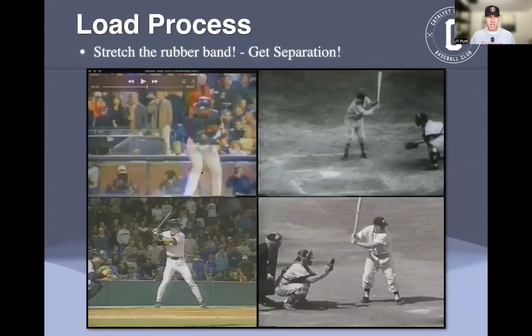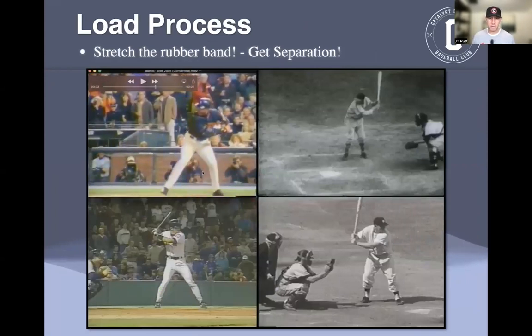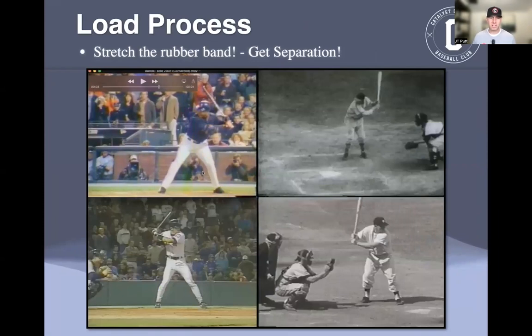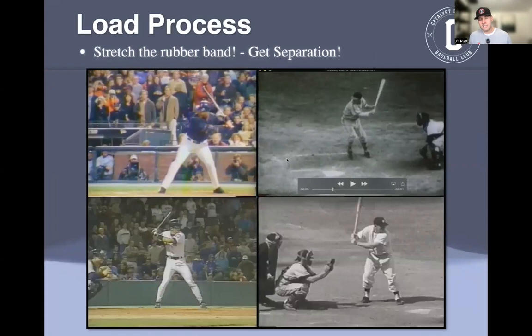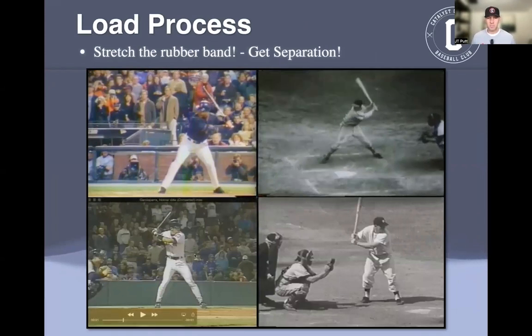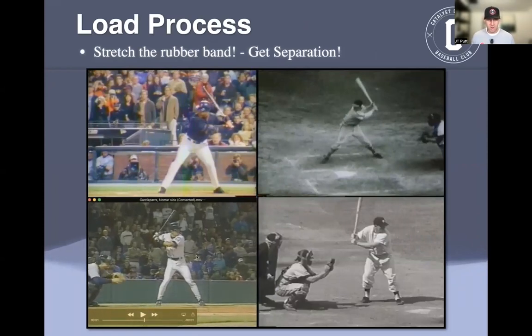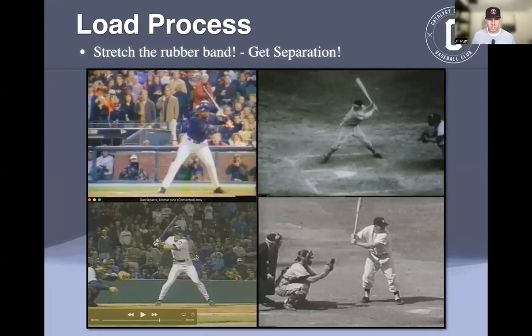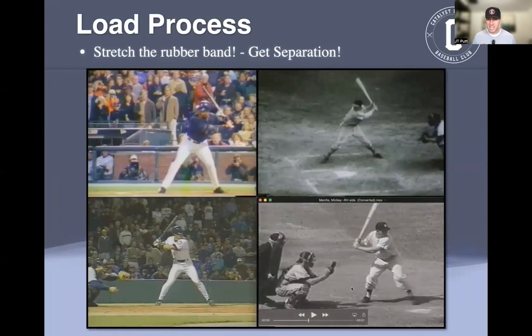The reason we want to touch on load process is because we want to stretch the rubber band, meaning we want to get separation. If you watch Bonds right here, his foot goes forward as his hands go up and back. Stan Musial, Stan the Man, he tips his bat back as he does a toe tap back and then stretches it on out. But you see their hands aren't going forward before the front toe touches. Here's Nomar Garciaparra. Again, his is much more simple. Short little stride forward, but he stretches that rubber band. Watch Mickey Mantle walk away from his hands. Hands stay back as the foot goes forward.